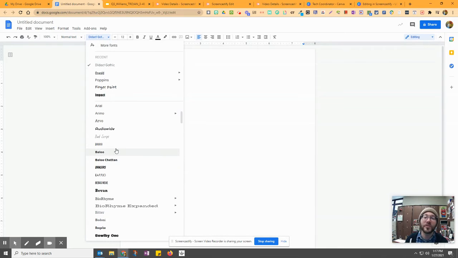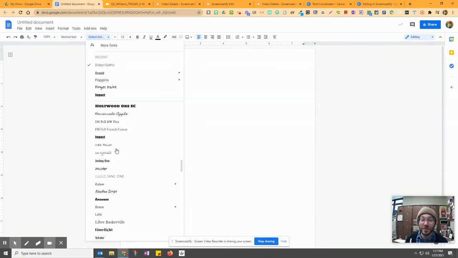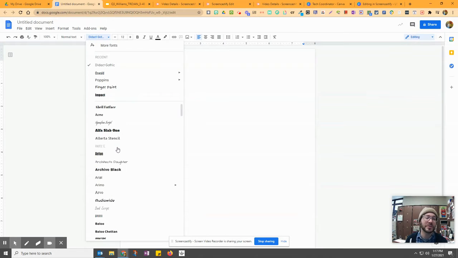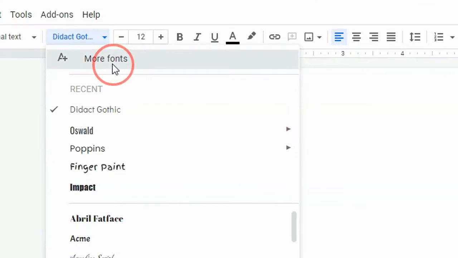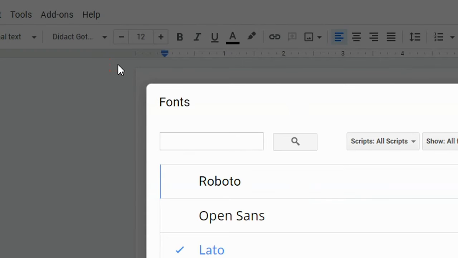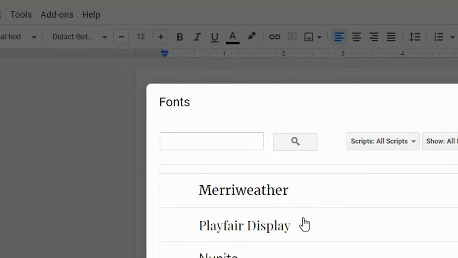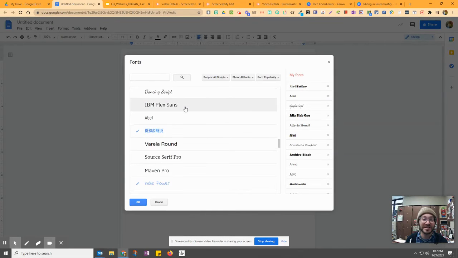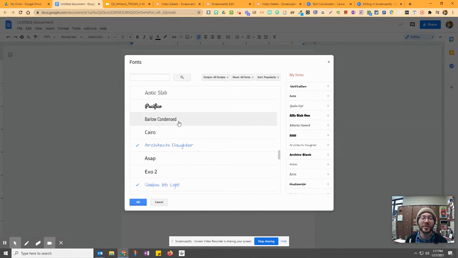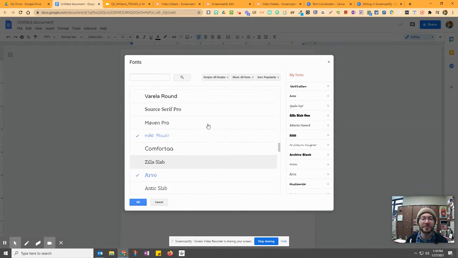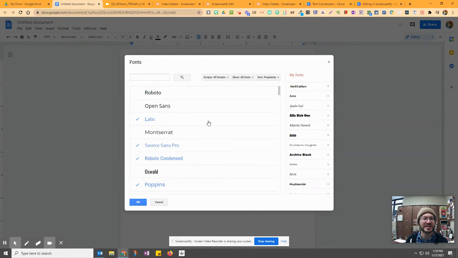Now, there are more fonts in Google than you might realize, and you've probably done this before, but if you haven't, go up to more fonts. And if you have some downtime, what you're able to do is look at all these web fonts that you have access to. And when you find one you like, you just check on it, remember the name, and you're gonna have access to that in your Google Slides, Google Drawing, and Google Docs, maybe even Google Sheets.